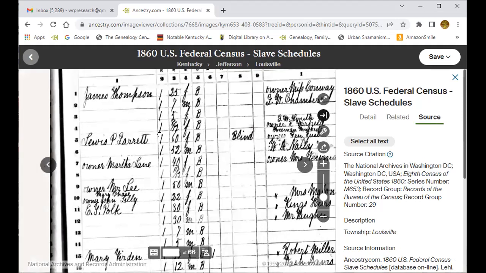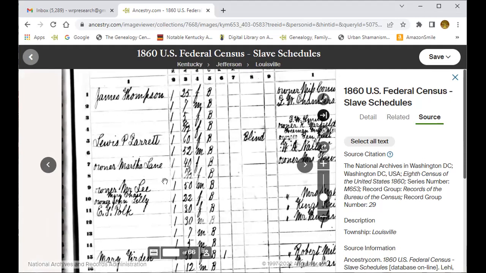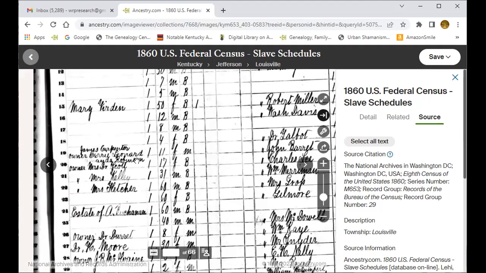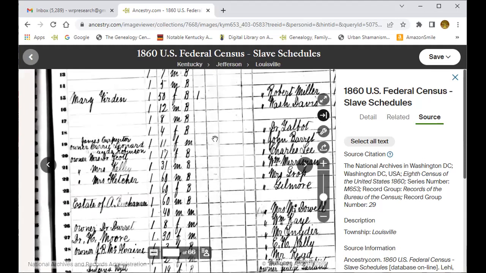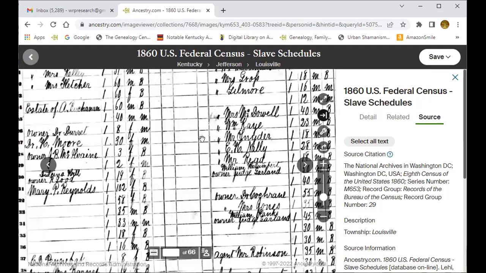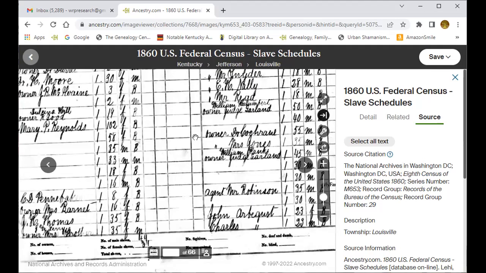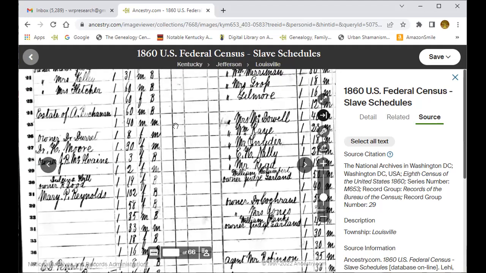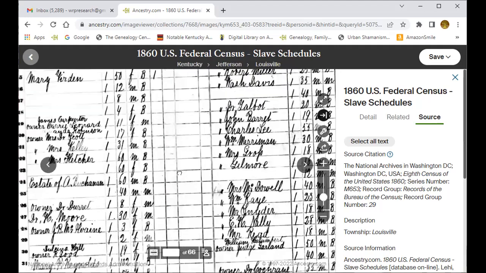And again, listed because Louisville was such a large city. There were a lot of enslavers who hired their enslaved people out to other people, sometimes to private households, and in other cases, people who owned businesses who needed labor. So this would have been much cheaper labor probably than hiring free individuals.